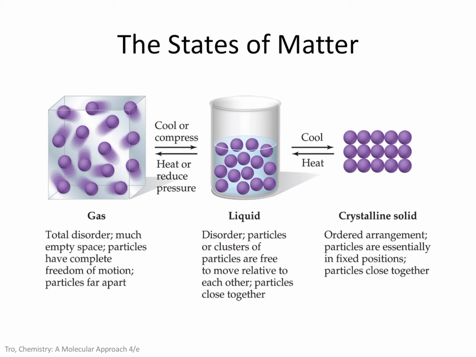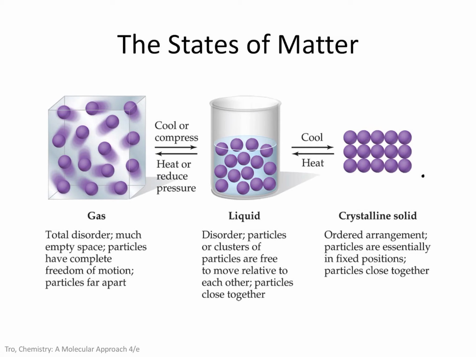So another way that we think of the phase changes is thinking of disorder. So when you have a solid, if we start here on the right side, you have an ordered arrangement, especially for a crystalline solid, of particles in fixed positions, and the particles are really close together. That's a lot of order. Very, very organized, you could say, right? All the books on the shelves are in nice order, alphabetical, everything's great. Then you add heat, and you cause a little bit of disorder. Some shaking happened, and some of the books kind of fell out of place.